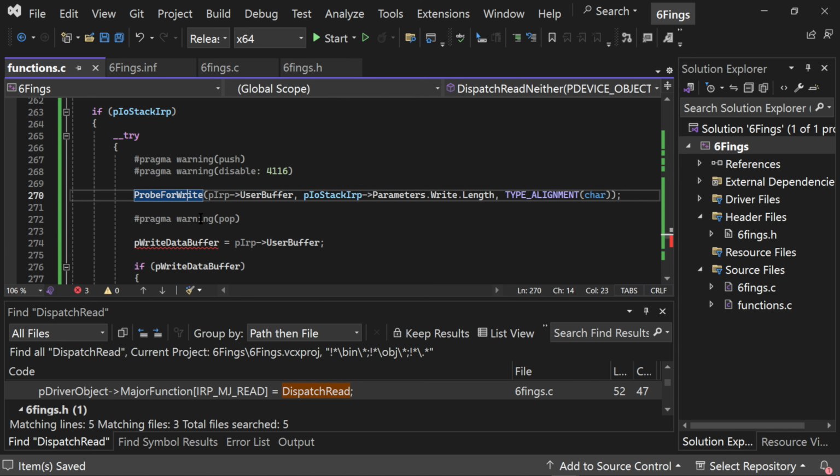We don't want the read functionality, because in write call, user mode was sending some data to the driver and we were reading that data and printing that data. But in here, when IRP_MJ_READ request comes from the user mode ReadFile API, then we have to write. The driver's job is to write the data to that buffer that the IO manager has sent, the user buffer directly. So we have to write. So therefore we have to use probe for write.